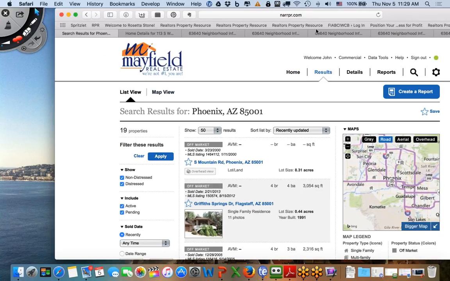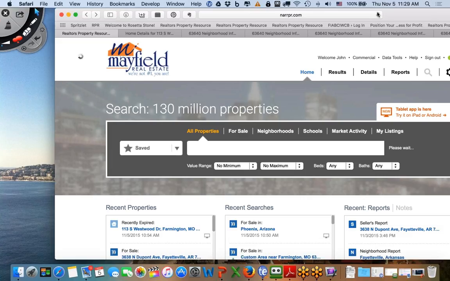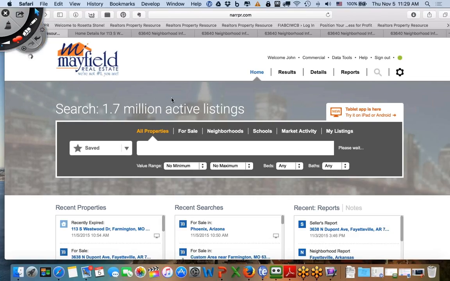So I'm going to go back, and I want to show you a couple of other things that you can do right here on the main screen. I can search by address. If you wanted to search by the specific address of the property, I can do that right there.